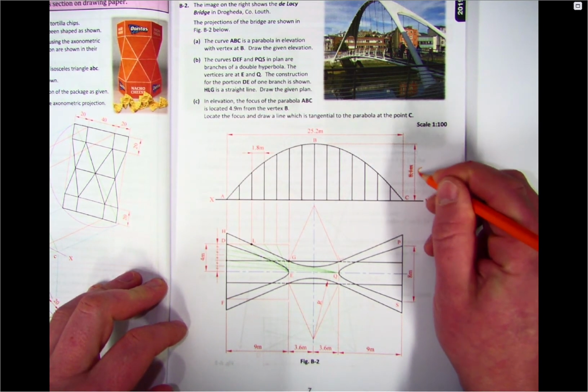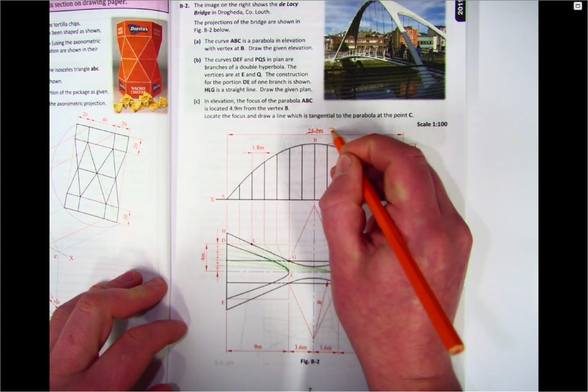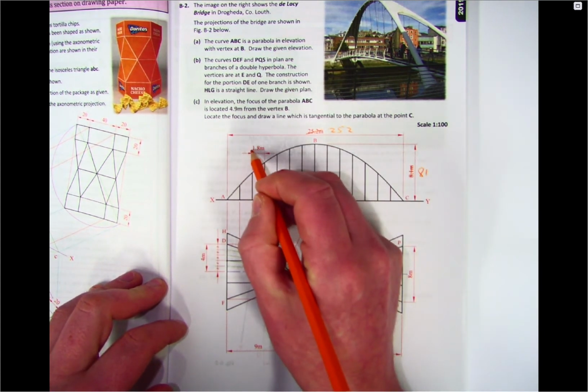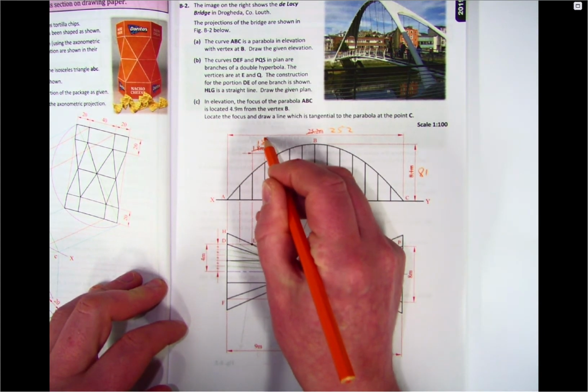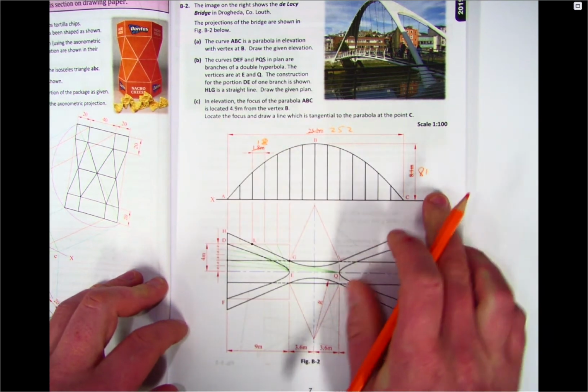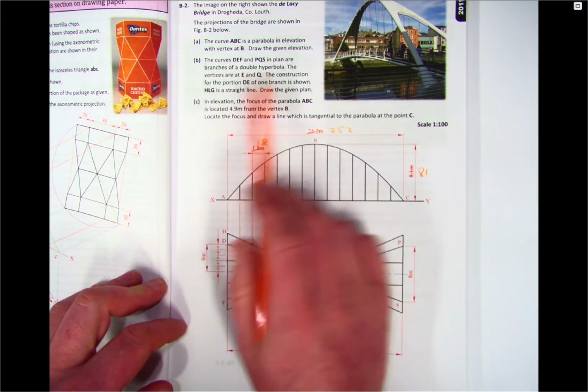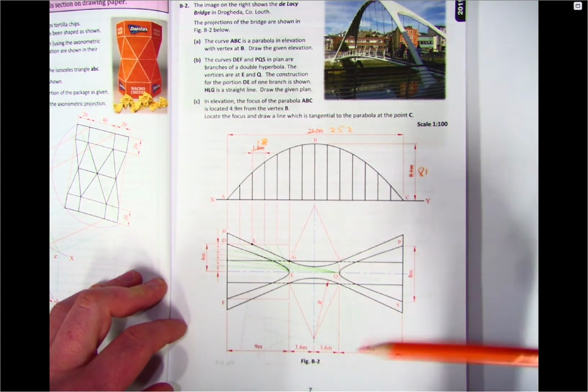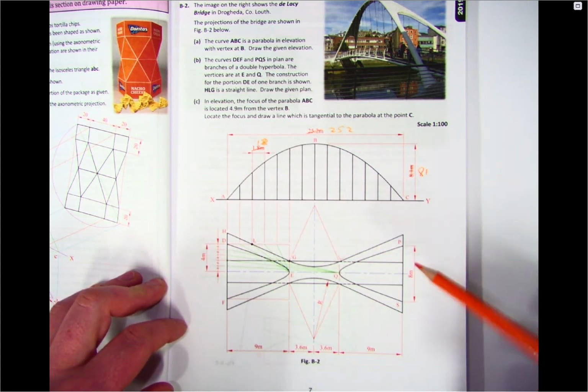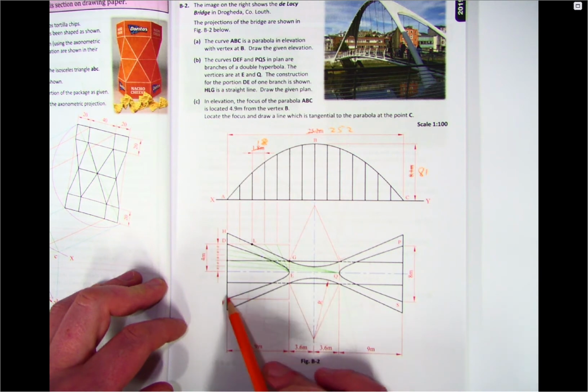81 will become 25, 252 is going to become 18, etc. So to divide by 100 is relatively easy. It keeps them roughly the same. But the first thing we want to do is highlight the parts of what they want us to do, and also double check what the shapes are, because sometimes you may assume. For example, this looks like a parabola on rough inspection, but it may not be.